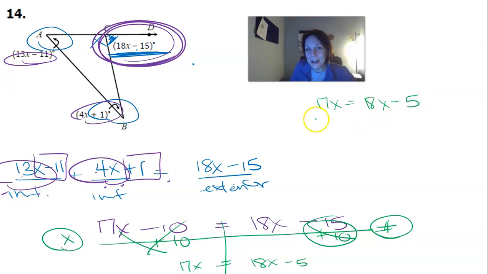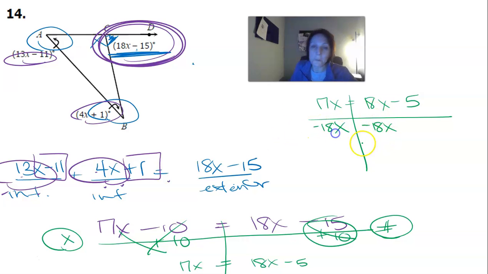Okay, so now, man, I'm using this forever. This 18x is like, I got friends on the other side. Oh, man. Guys, get your vaccine. It makes you smart. This 18x, pull them over. So now I have 17x minus 18x is just a negative 1x. I'll write the one there that pleases you. And negative 5. So all I have to do is divide out.